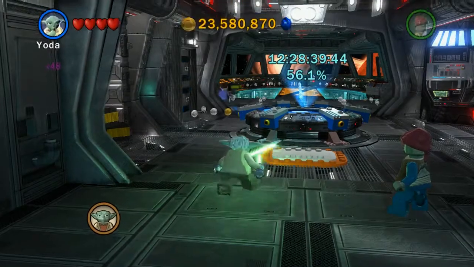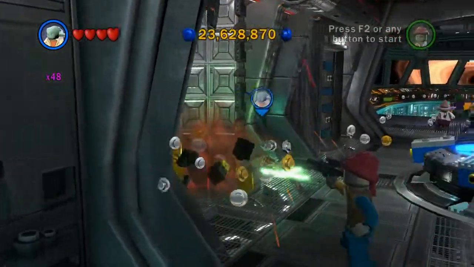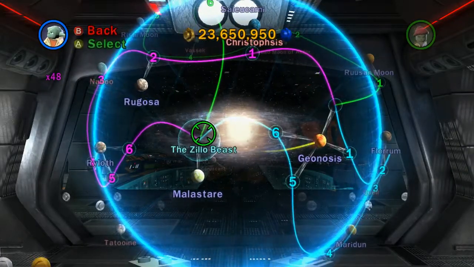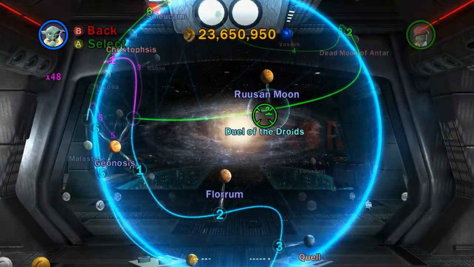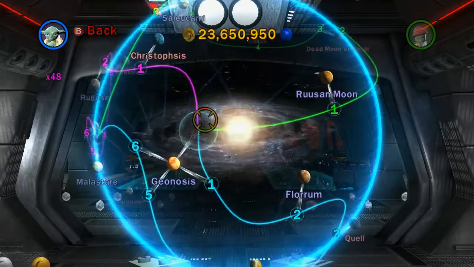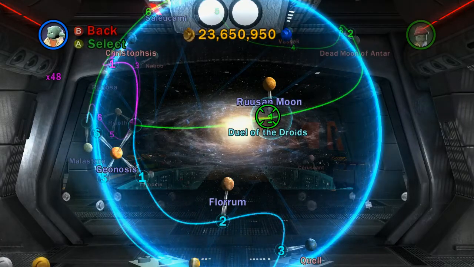That was the last one of the Count Dooku area. And because that'll go to the Xylo Beast. But now we are going to go along the green... next time. We're going down the green path to the Duel of the Droids.